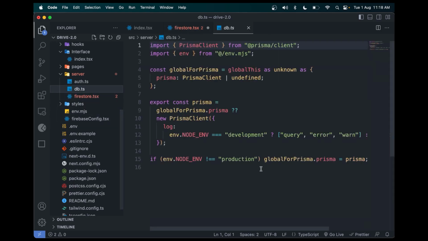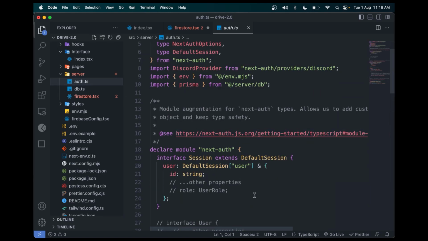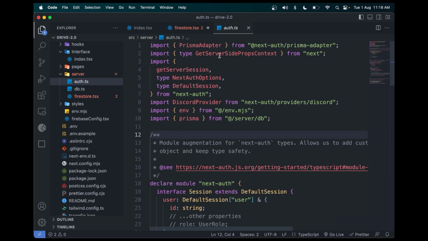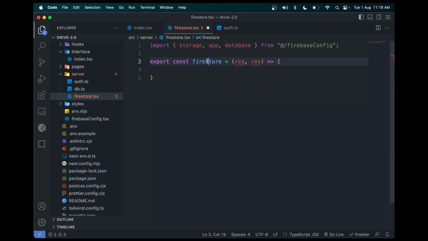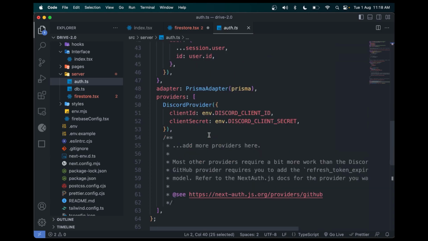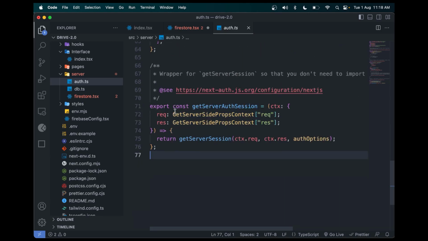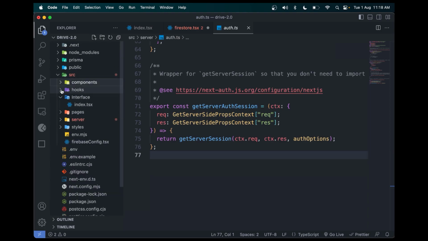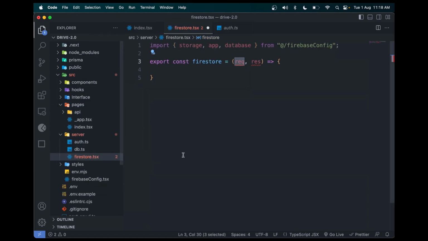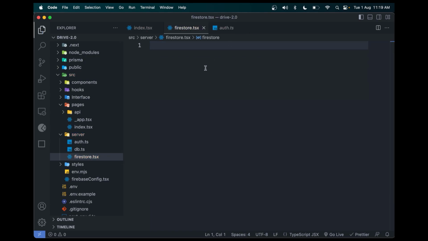So if I check db.ts, we don't have anything in here. If I check auth.ts, we need to have some authentication things here. Like, I mean, the request and response things. So it is not here. It is just for auth. Okay, in the server we are having, wait a second. Server pages, okay, sorry, I am doing it wrong. This file should not be here because it is for authentication only.